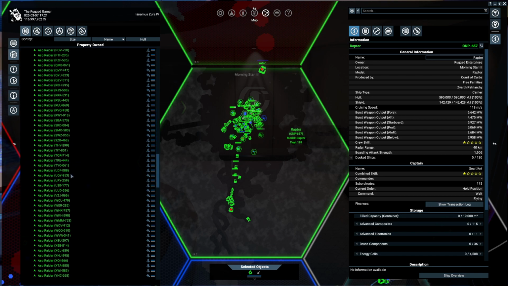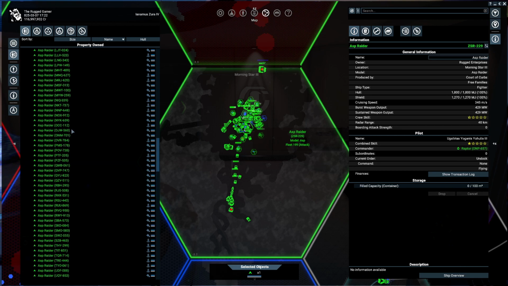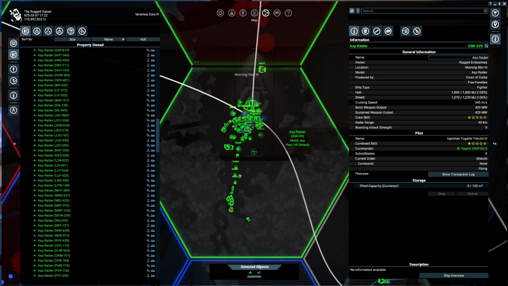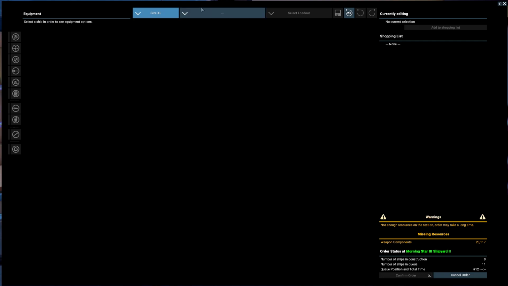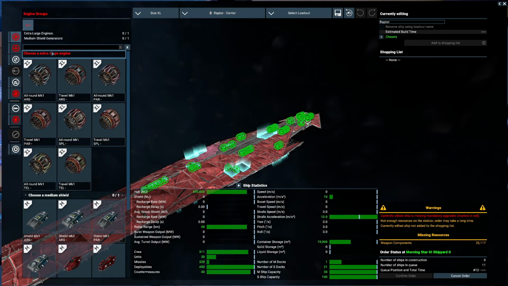There's 15 that we need to get rid of. Is it 15? Let's just double check, because I might be talking out of my ass here. Build ships. Extra large. Raptor carrier. How many can you carry?